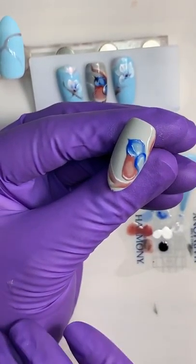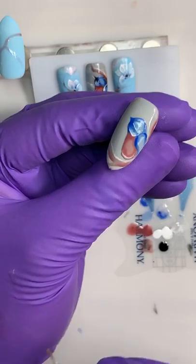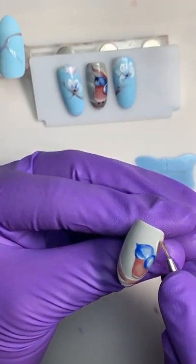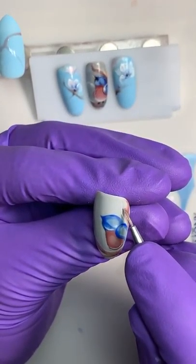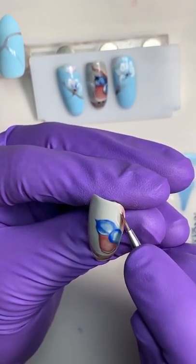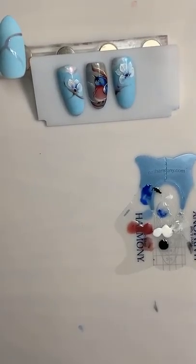So I use the mini gel striper and I flatten it out. I make it very flat. And then I can press to blend. Okay, so now we can cure.